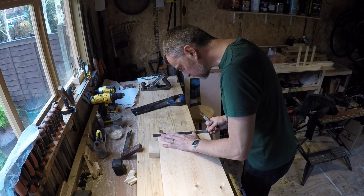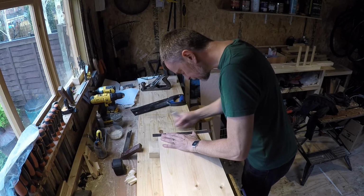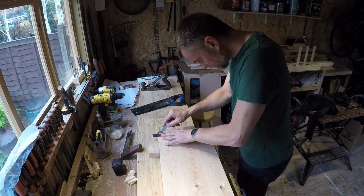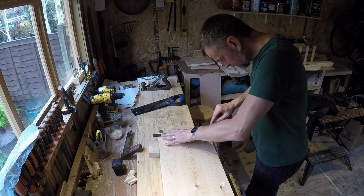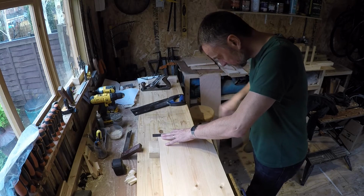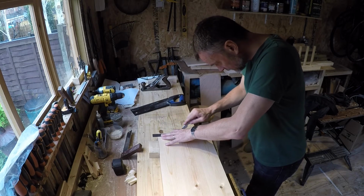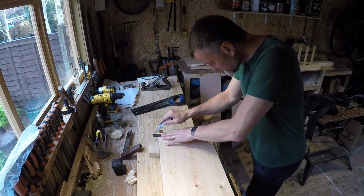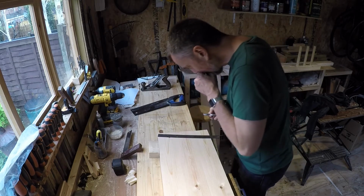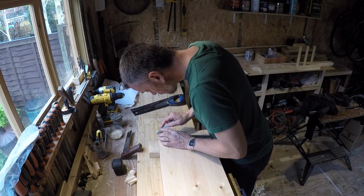I'm doing a steel wool so I can get the whole length in one go, and the idea is first pass very gentle, second pass a bit more, third pass now I'm in. Okay, now I can go.